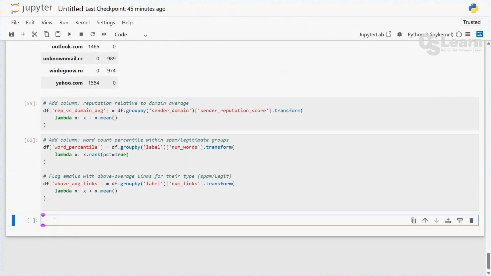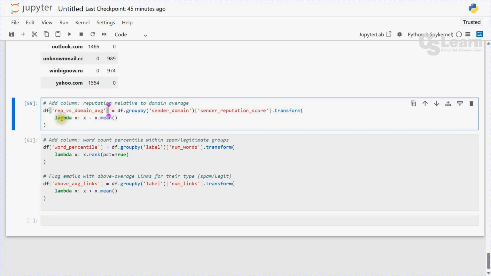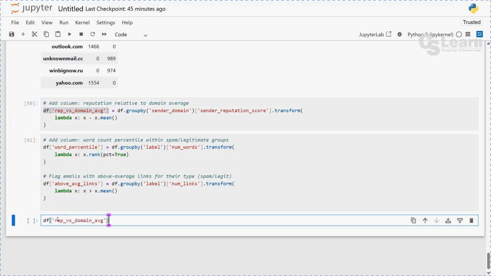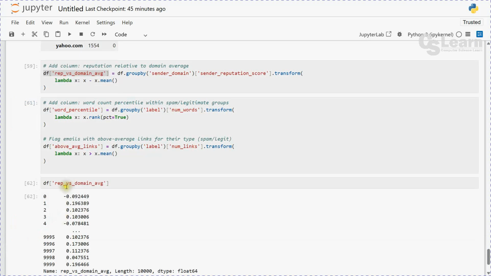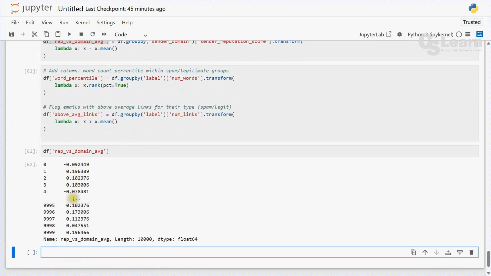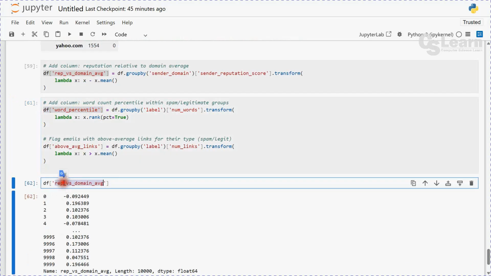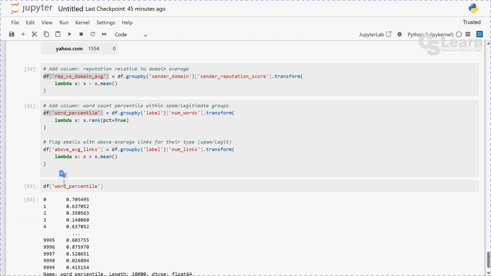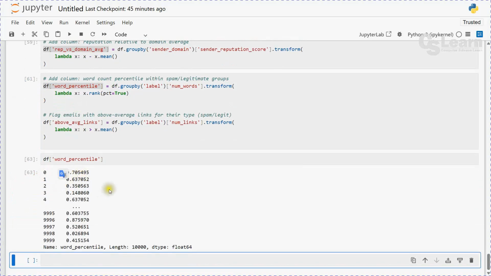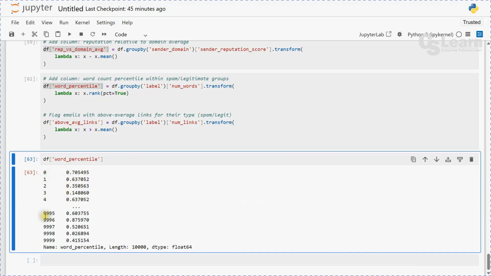First, the dataframe. For example, this is the reputation versus domain average. Here are all the averages for each domain, and we are going to calculate the reputation versus domain average. Based on that you can identify whether the given email is spam or legitimate. Here this is a word percent. For example, in the particular mail number 4, the word percent is 0.6, the percentile of the words.